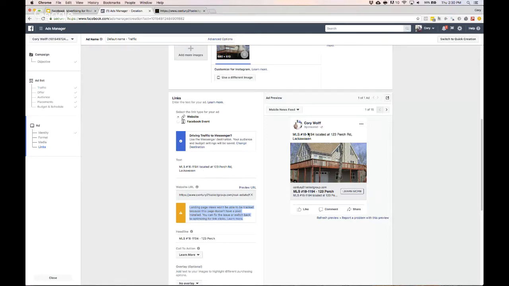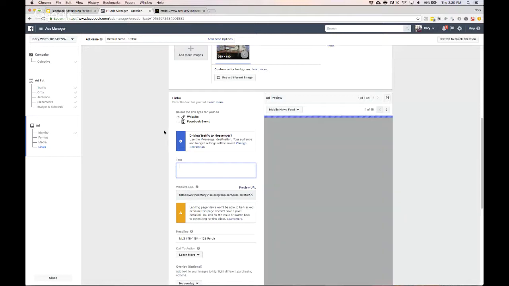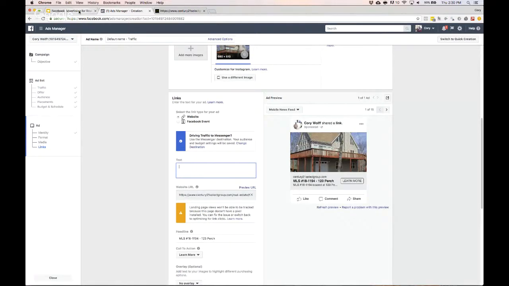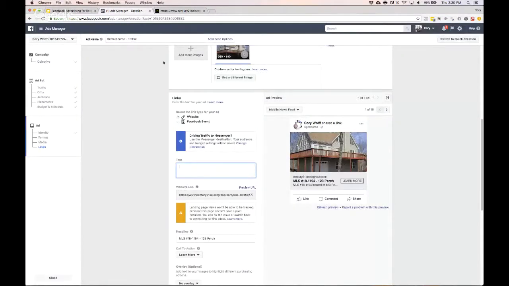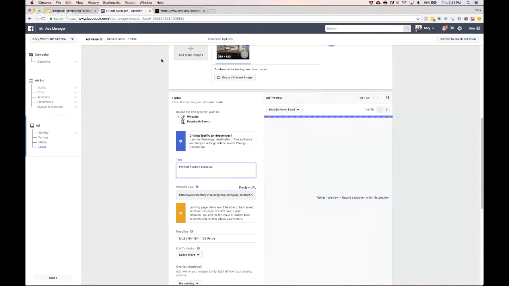So here's a preview of our ad on the right, and we can actually change and edit what this says, right? So, you know, if we go back to New Jersey Mike, we might say something like perfect hunter's paradise, right?